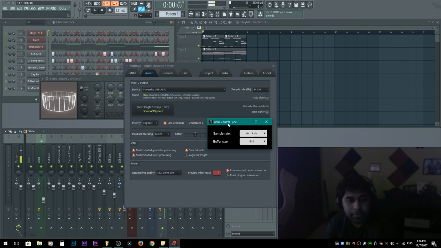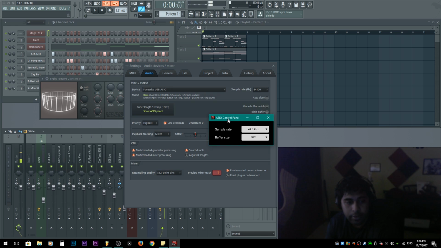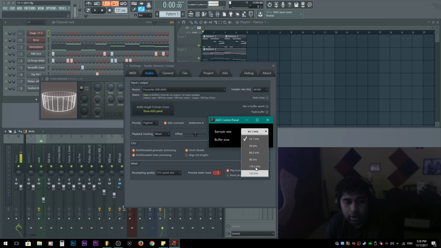Here we have the ASIO panel for the Focusrite Scarlett 2i4 second generation that I'm using. The sample rate here, even if you click it like 92, it goes back to 44.1 because this is the slave, or this is the host right here, and this is technically the slave in this case. But buffer size, this has to deal with the milliseconds here.